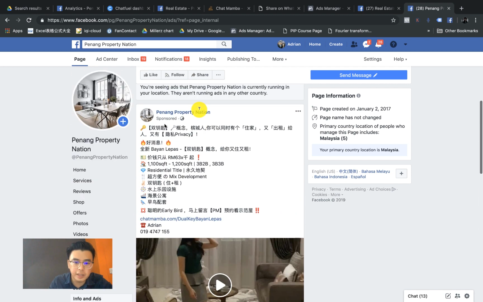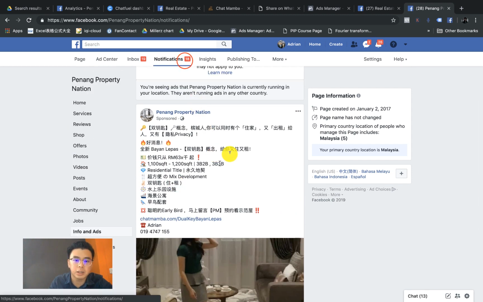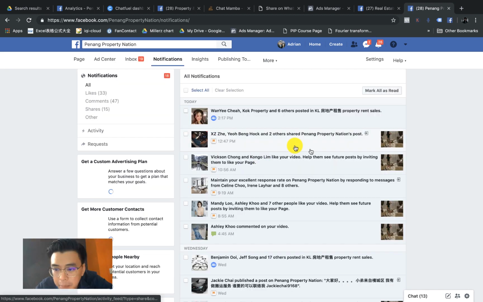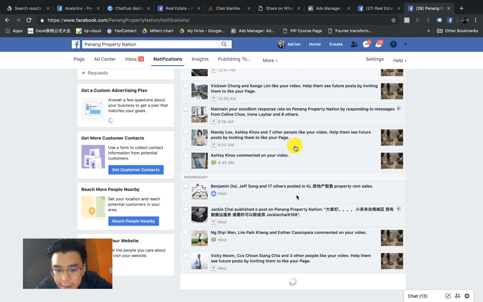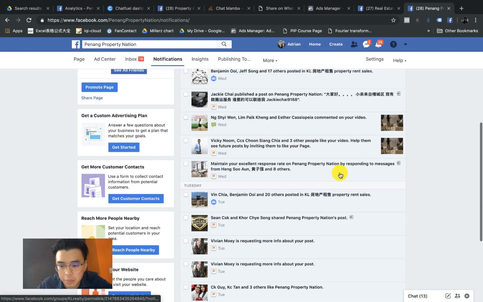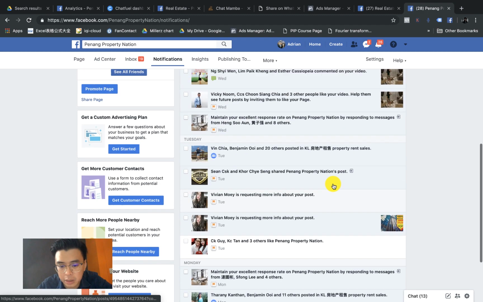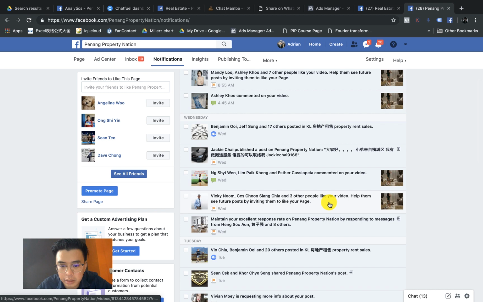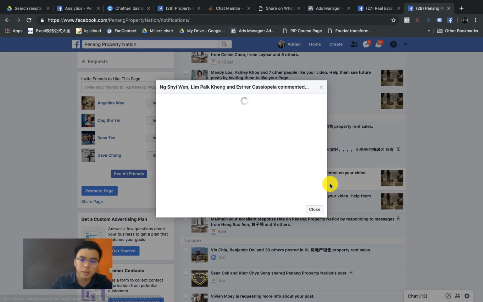If this is the ad right here, let me find the link to the particular ad itself. For example, you can copy the link from your app by clicking the notification, because someone will definitely click on your ad. Let me take this one right here.